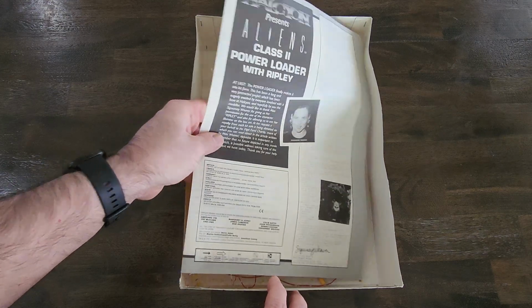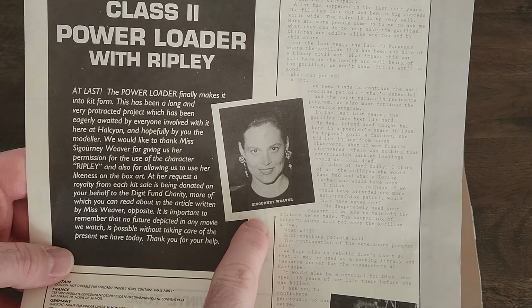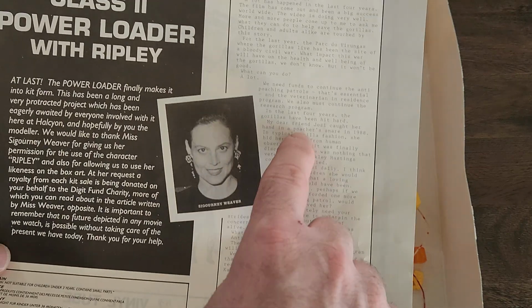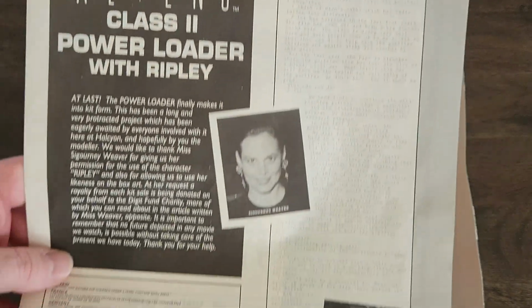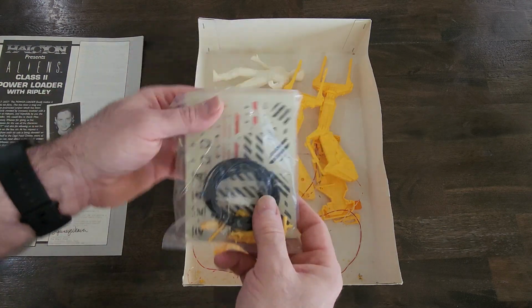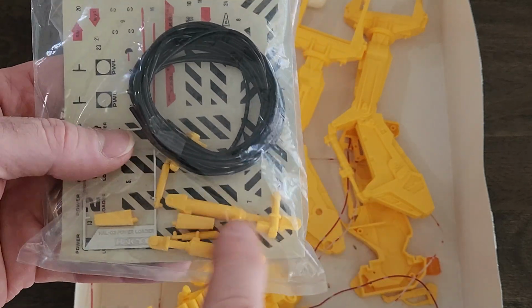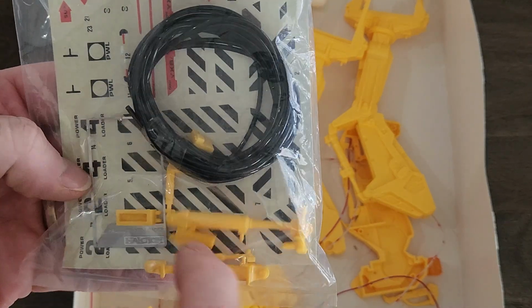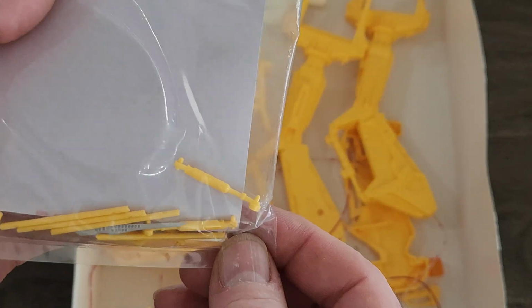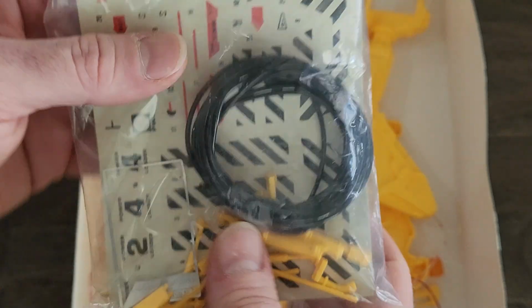We have, of course, the instructions. It has a little message here from Sigourney Weaver, but it's trying to get donations for her ape stuff after she did Congo. That's what all this information is here. Then we have some decals, some actuators, some tubing that goes all over the outside of the power loader, some more actuators, and a little bit of photo etch in here.